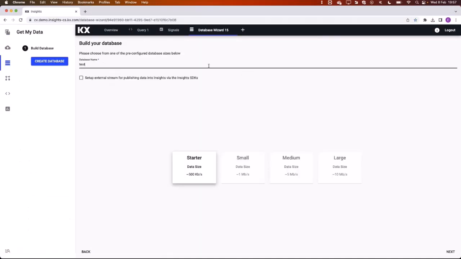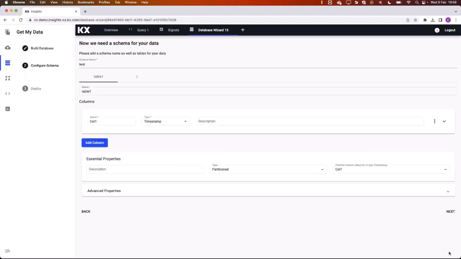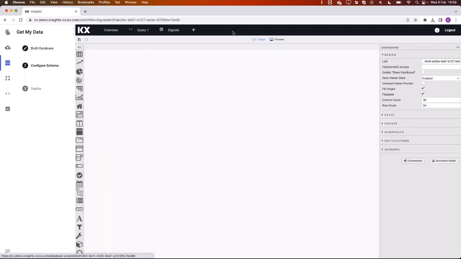Build a database does pretty much what it says on the tin. You get to give your database a name, and you can pick one of these t-shirt sizes as a starting point. So this lets you very quickly get started with some sensible defaults. You don't need to spend time speccing out every little detail about your database, but you can create your schema here if you want. You can do a point and click approach to this, and you can also version your database config in a file external to the platform and drop that in. So I won't take you through the entire creation of a database here.